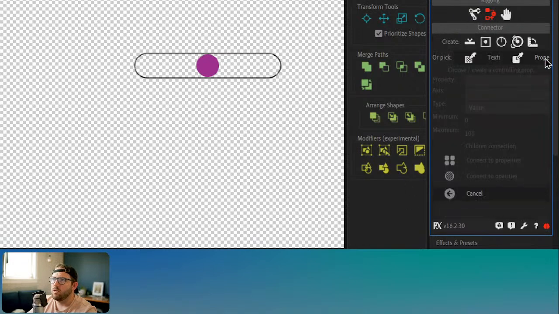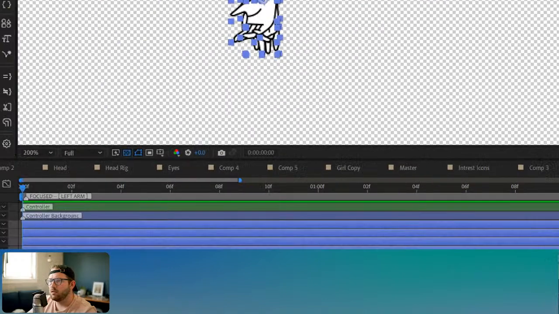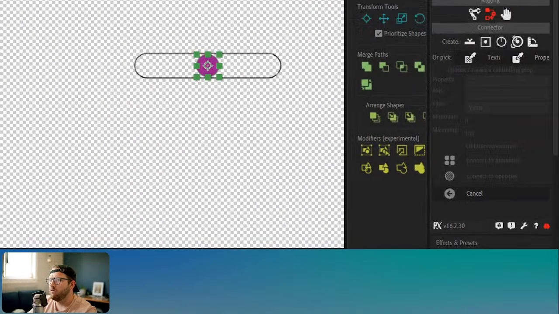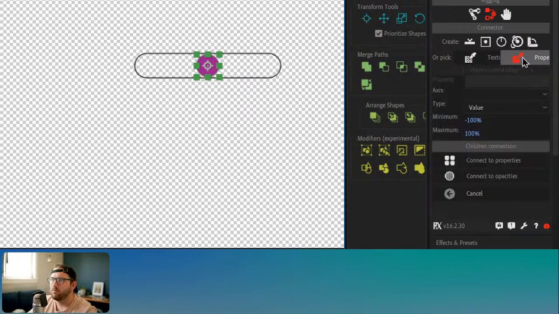This little circle right here to come in here. Got to select your hand poses slider layer. And then when you go over to Duik, you load that in by hitting property. And it's very faint. I don't know if the compression will allow you to see it, but right here you can tell that it's loaded in because the name of my slider is right here. Hopefully you can see that.